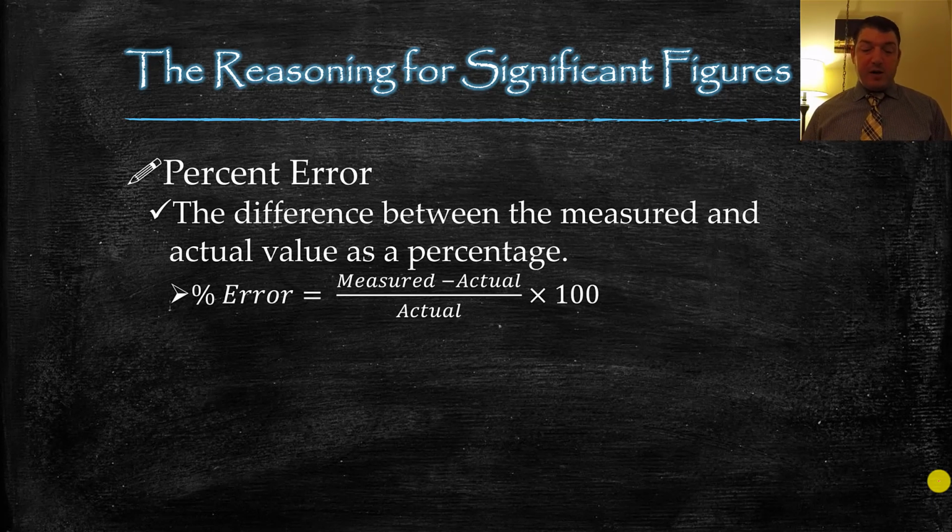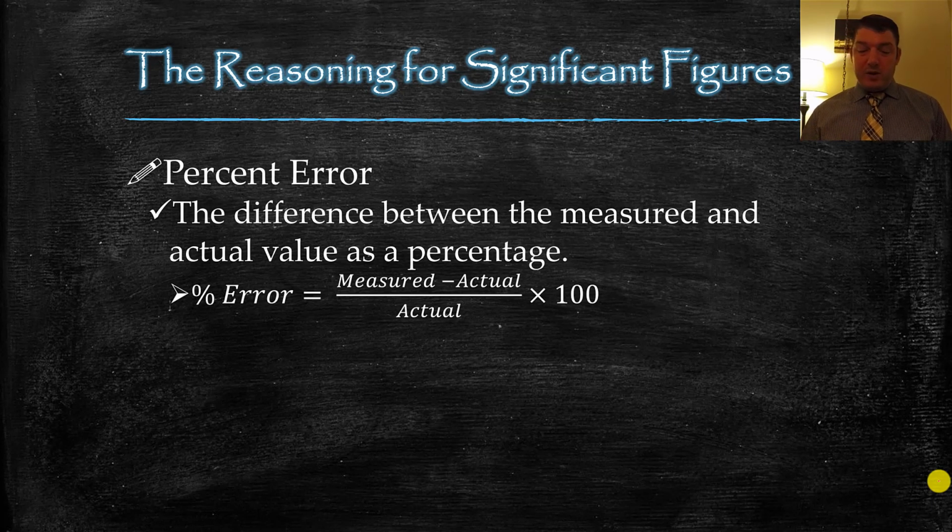Our percent error is done by taking the measured value, what we get in the lab, and subtracting from it the actual or accepted value, or the true value, or what is currently known to be the value. And then that difference, which is how far away from the true value we are, gets divided by the true value and turned into a percent. So the percent uncertainty was how much uncertainty in the measurement. The percent error is how far away from the correct value we are as a percent of the actual value.